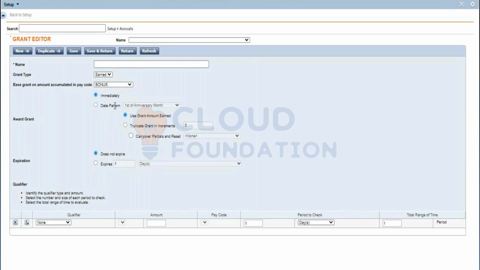If you think you need a date pattern option that doesn't exist, you have to first create the date pattern and then come back here. Otherwise, you'll not be able to. There's no option to create one per se in this option.